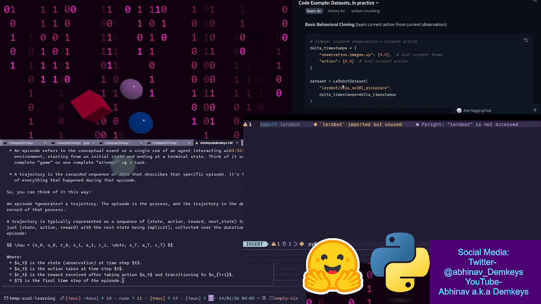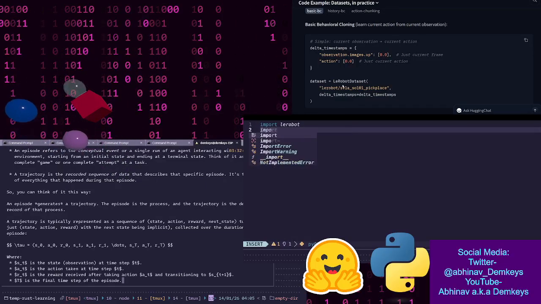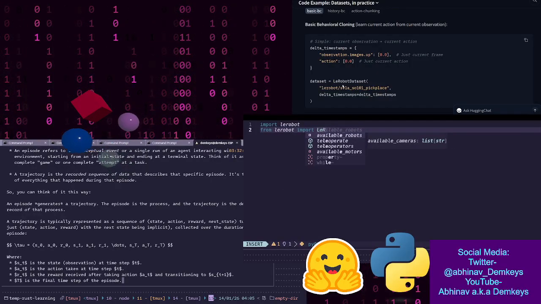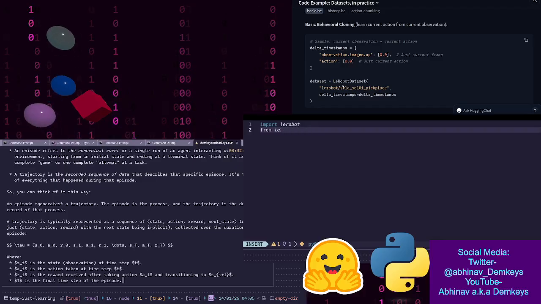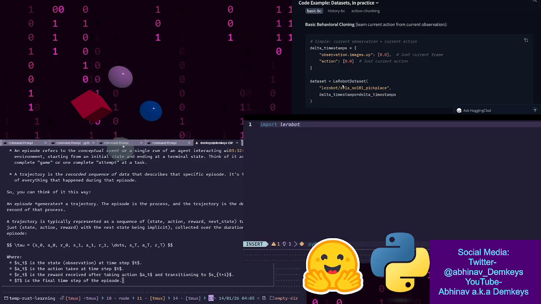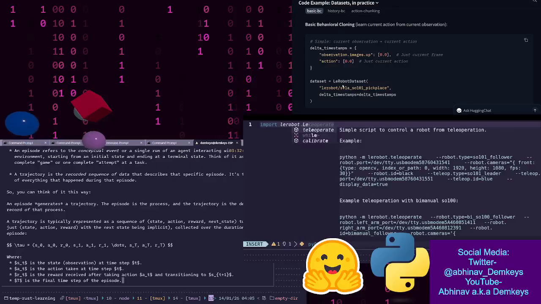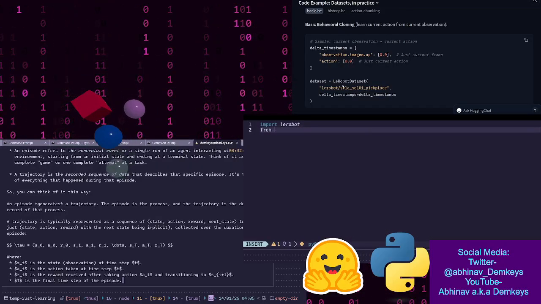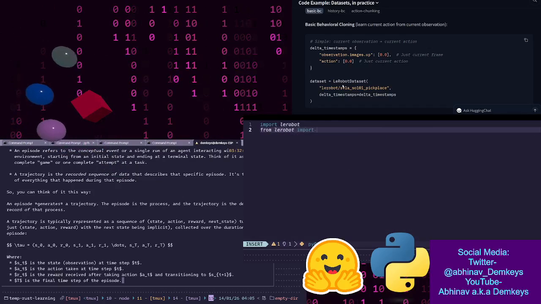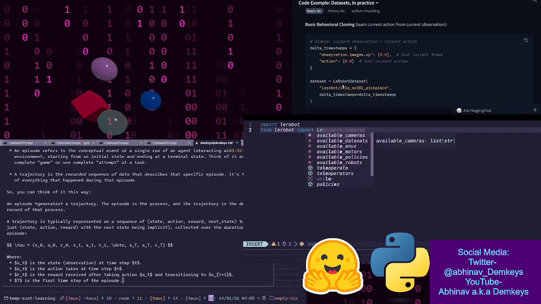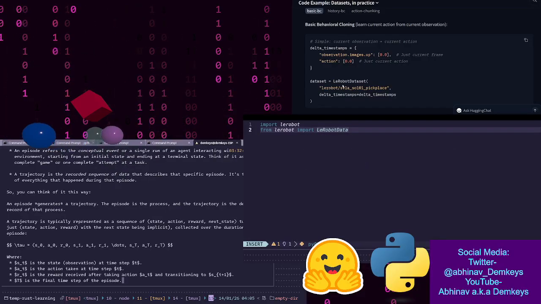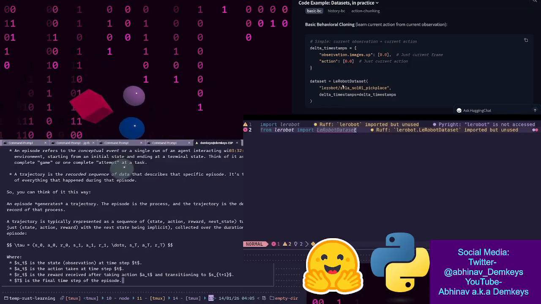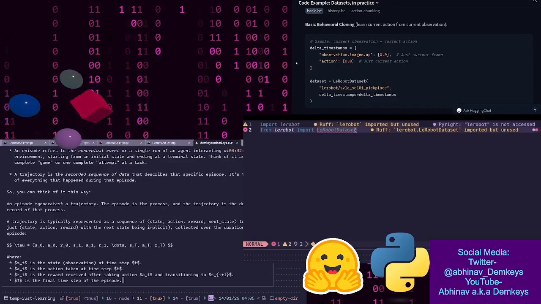LeRobot dataset. I think I need to import that from LeRobot. That's not working. From LeRobot import LeRobot dataset. Is this gonna work? What are we supposed to be using up here?